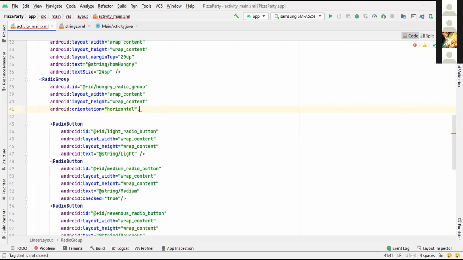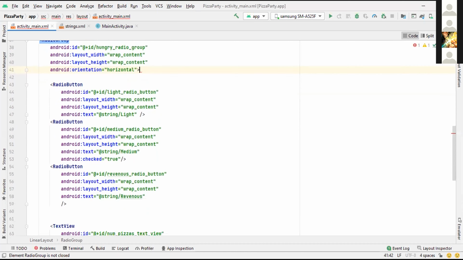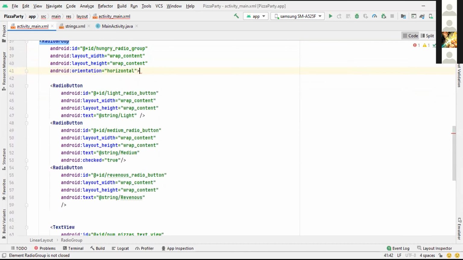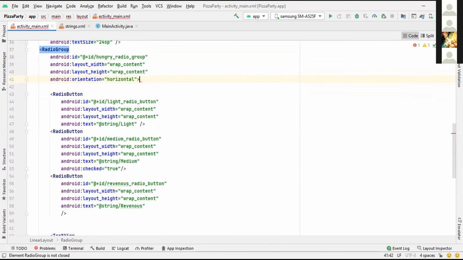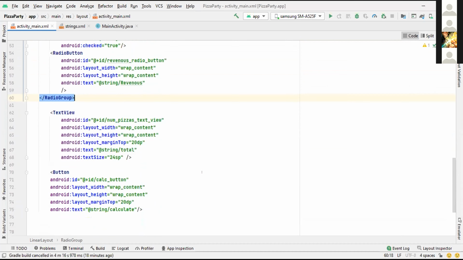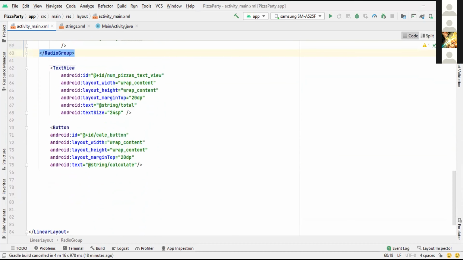Oh, like that. Yeah, then that radio group is the one that should be at the end. You have not added it, so you need it. Just say undo and add it there. Yes, add it there, a closing tag. Yes, good. That's the problem.